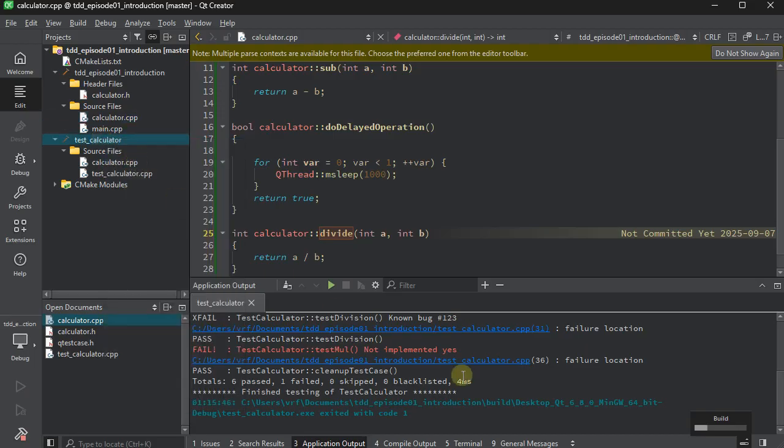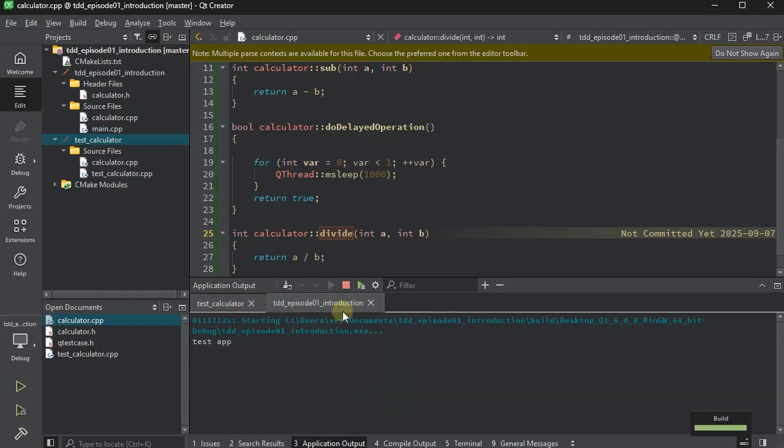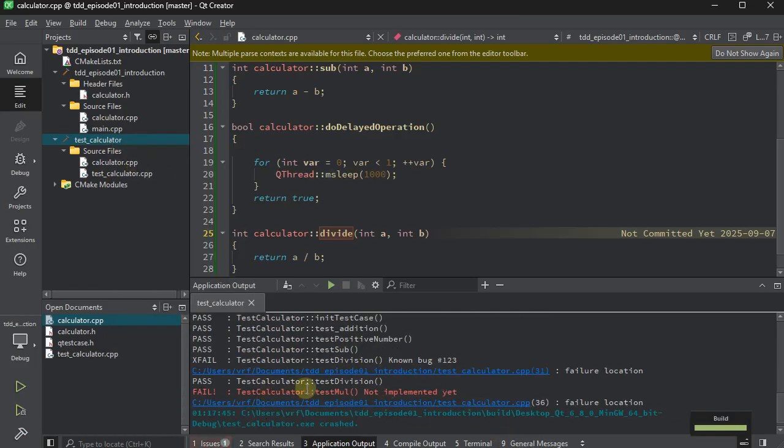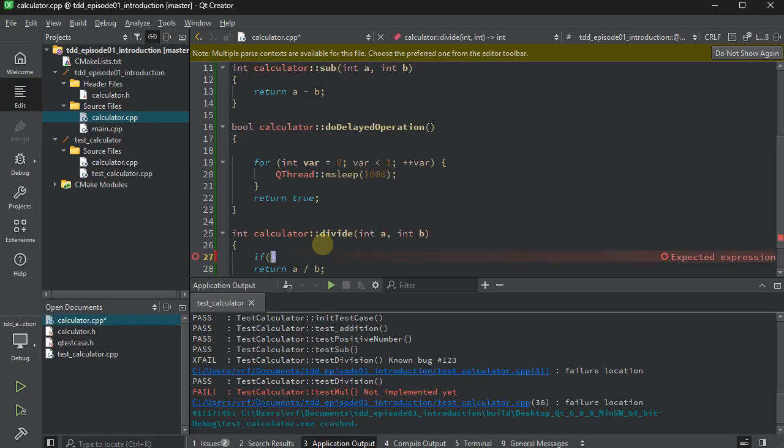Oops, let's run this. Run it again. So as you can see, not implemented and the application crashed because of this test division 2. So I'm going to say if b is equal to 0, then return 0.